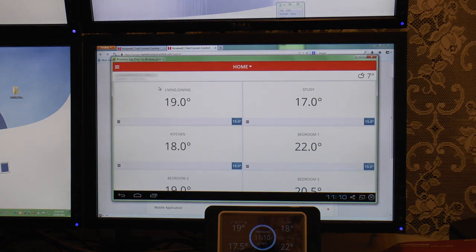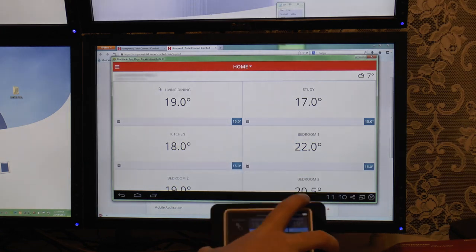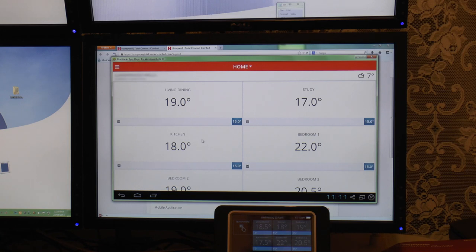Let's see. And that little beep then was this starting its once-per-minute beep. The battery gauge is right at the top at the moment, but it's going to start beeping once a minute now because it wants to be plugged back into the mains. It doesn't care, even though it's actually on its dock, it wants mains power.